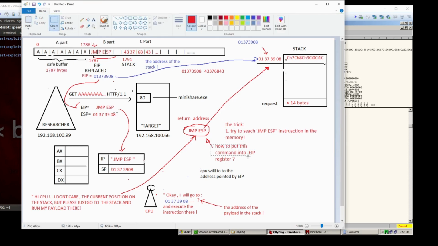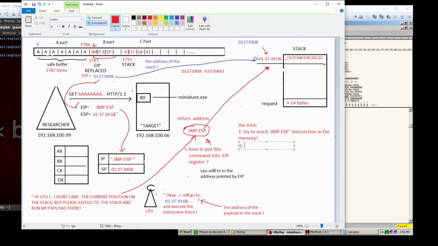So the question is how to borrow that one. The second step is to borrow the address. And the third one is to put it into our exploit.